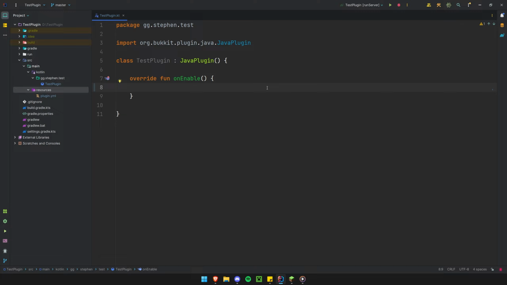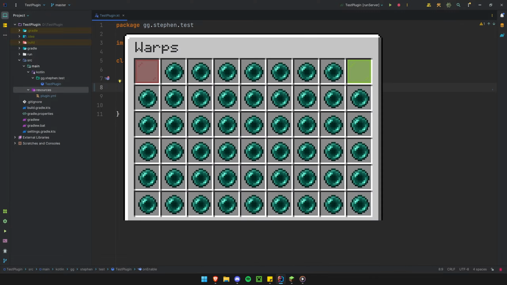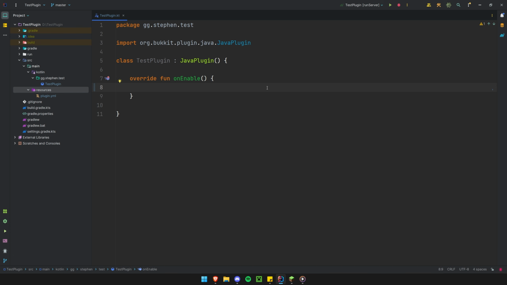Now, what I mean by that is, as you can see, you would have a load of items inside of your GUI, and then 2 of those slots would be reserved for pages. And then you use those page buttons to go on to the next page or the previous page, and we use some mathematics to calculate whether you can go on the next page and retrieve the items for the current page and so on. So it's a little bit more difficult than you might think.